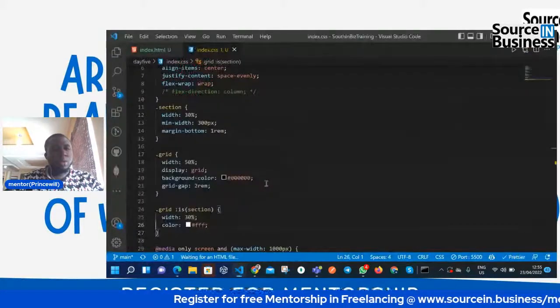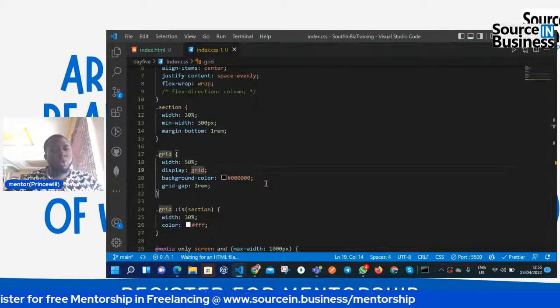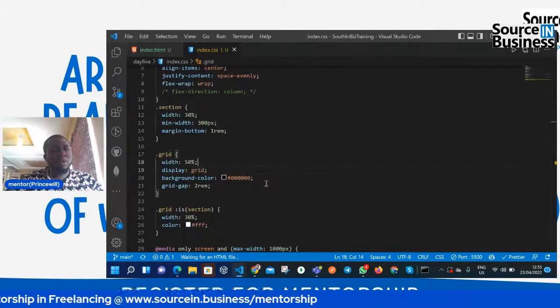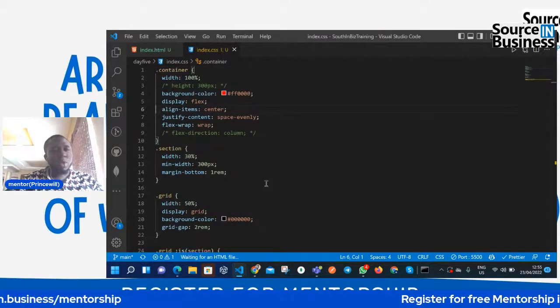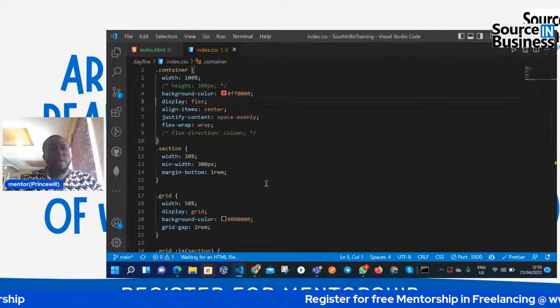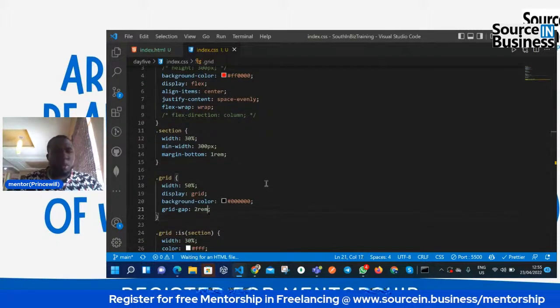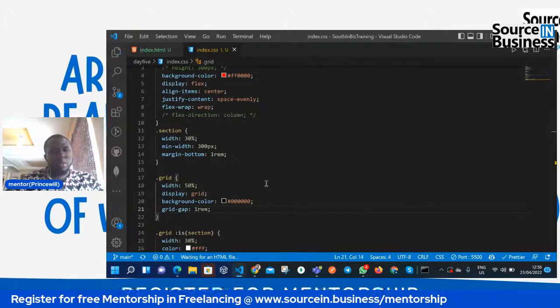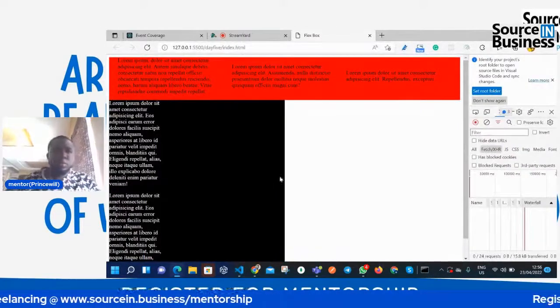So we just need to make the display grid. That's what shows the browser that this is a grid container. Unlike the flex container, where we use display flex to do that. But here, let's change it back to grid gap of 1 rem.